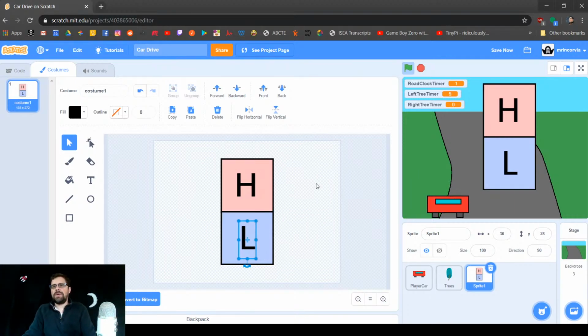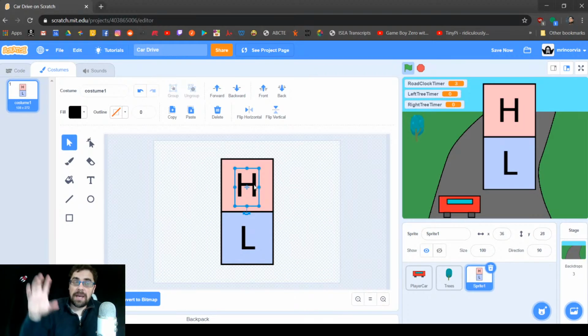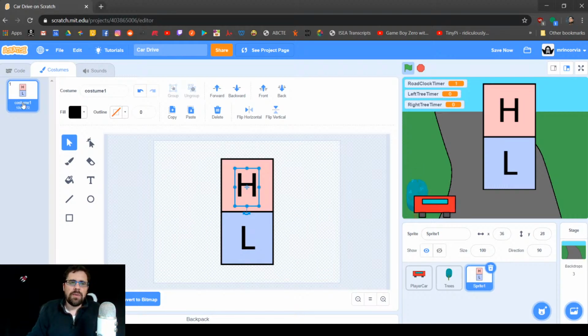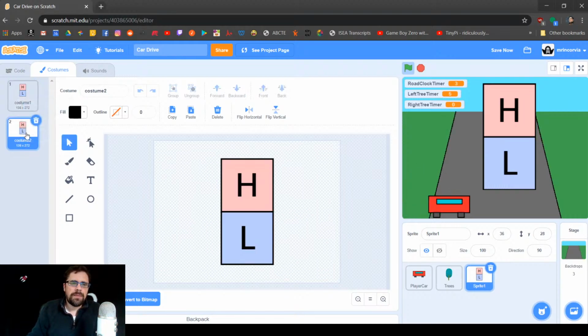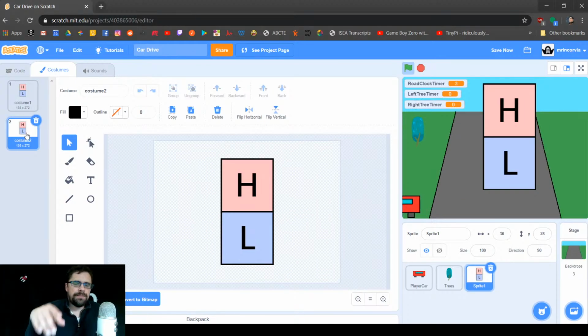Okay, so we got high and low here, right? Looks good. So now we're going to take the same skills we used when we were making a Pokemon menu system. We're going to do the same thing for this one. We're going to duplicate. This is why you build little apps, so that the next time I have to do a menu, I know how to do it. Okay, so we're going to call this one low gear.